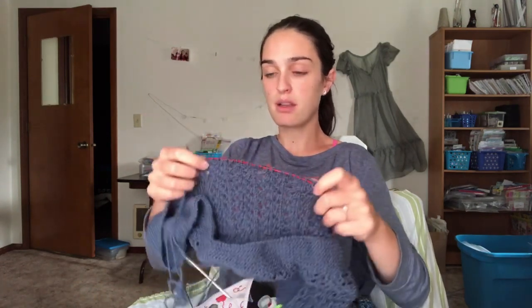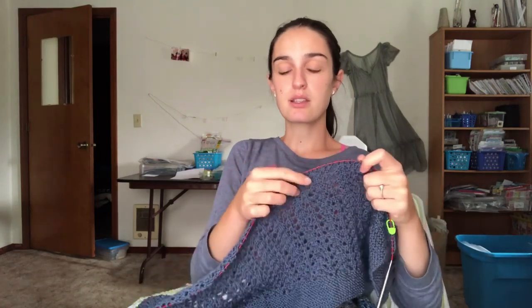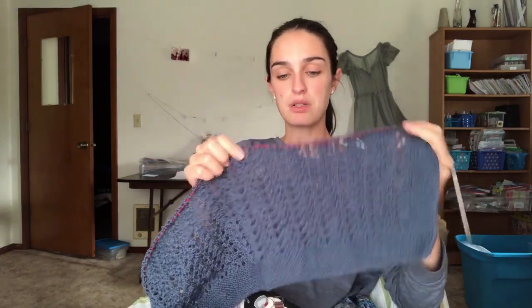This is what I was trying to say before. I was going to make a little jumper and some pants, but I didn't make it to her shower, so then I didn't feel like there was a whole lot of pressure to get it done because we don't see them very often, and I don't know how big her baby's going to be now. So I figured a blanket is something they'll be able to use for more than a few months. I thought that would be a better solution.